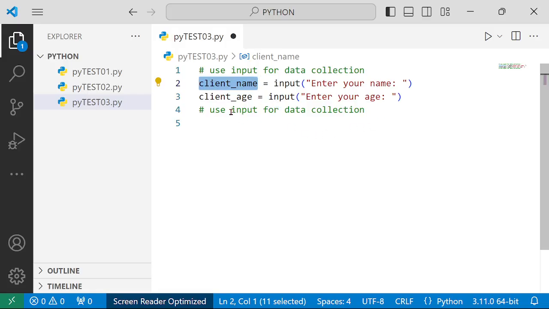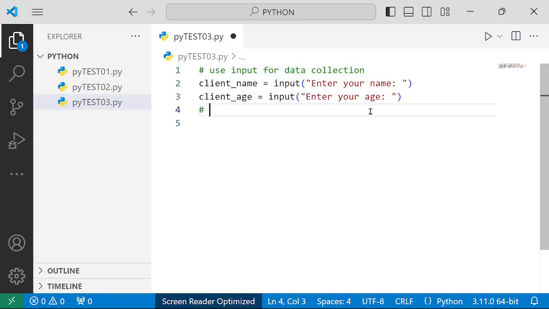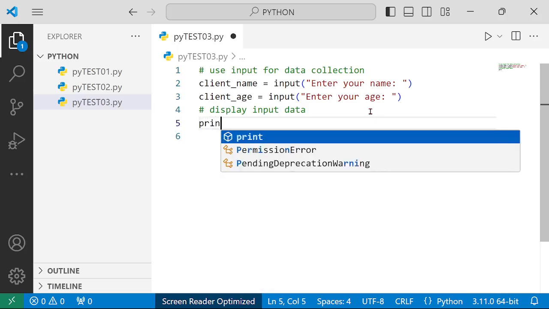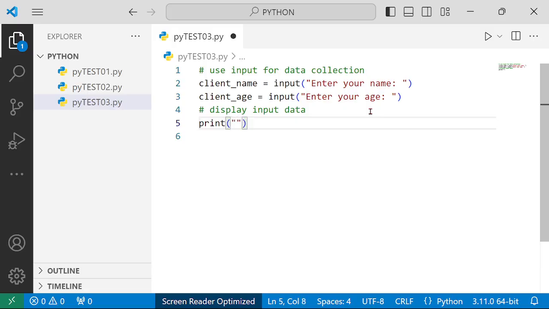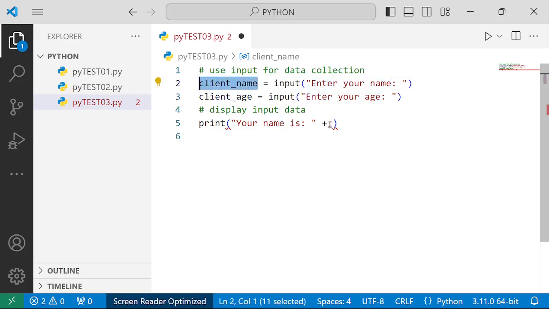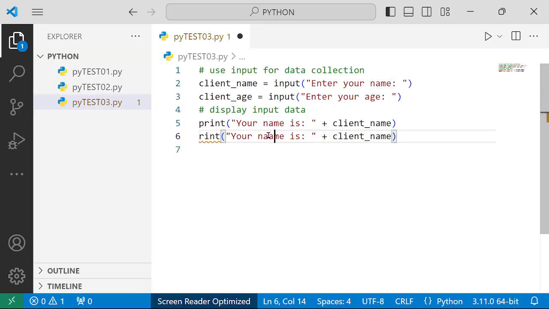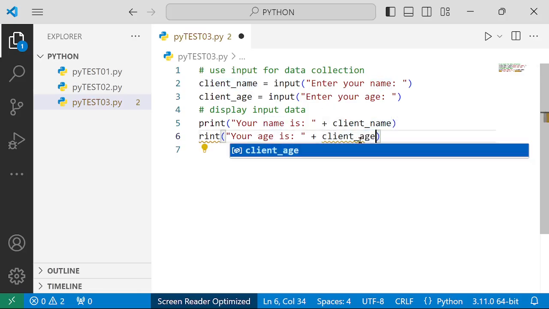And use print to display input data: your name is, and we can simply say plus client name, and your age is, and client age variable. That's it.